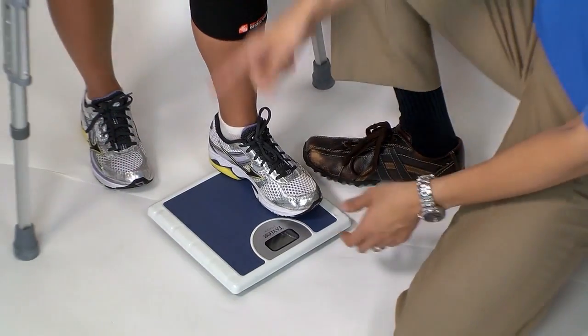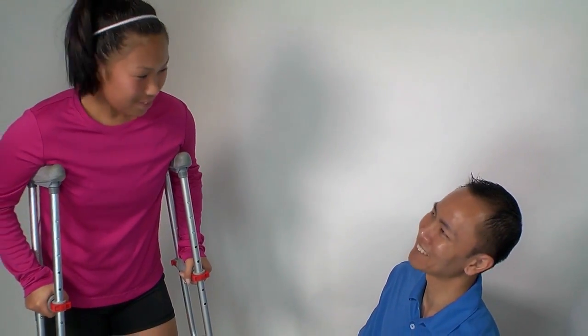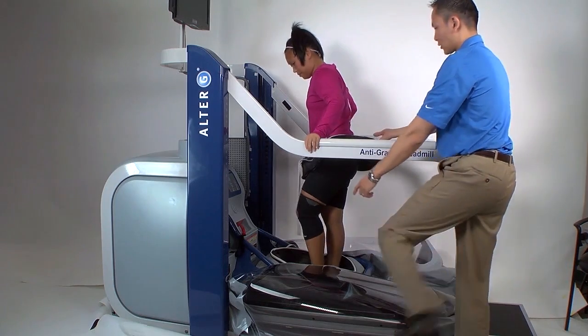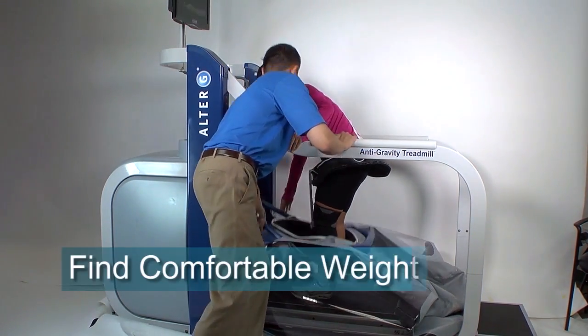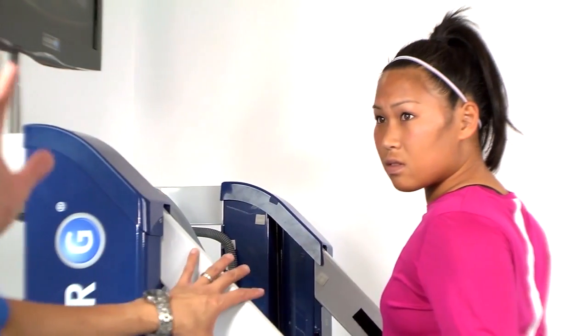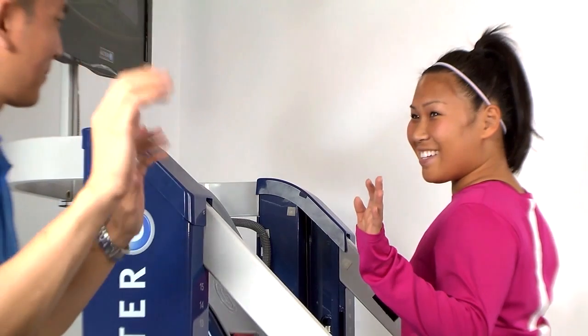Until differential air pressure, there was not a way to control lower extremity loading. Patients that were partial weight bearing had to guesstimate what the appropriate load would be, and weight-bearing-as-tolerated patients just had to endure their symptoms until they were at full strength to prevent symptoms from recurring. With the Alter-G anti-gravity treadmill, we have a newer and better way to load the lower extremities. For weight-bearing-as-tolerated patients, we can find out at what level patients are comfortable loading and start there. Then we can progress very systematically, which can prevent the treatment plan from being too overly aggressive, helping patients to avoid setbacks and continue improving in a linear progression.